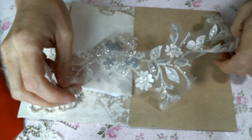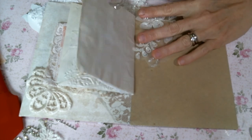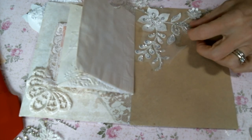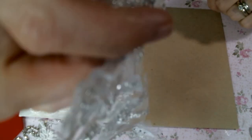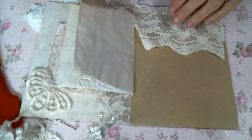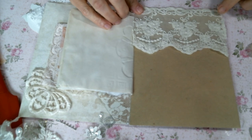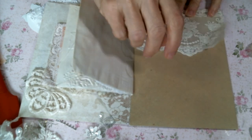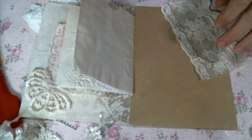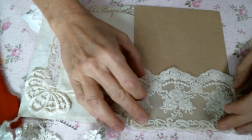But first I was playing with this gorgeous applique from Kim's store, and I ended up not using it because it's white and silver, and I felt like this little journal insert was just warmer colors. But then I had this beautiful snippet, so I thought about just putting it on the top and it could just be like a flap. But then I was showing Kim what I was doing, and Kim was like, pocket. I was like, okay, so a pocket is what we made.